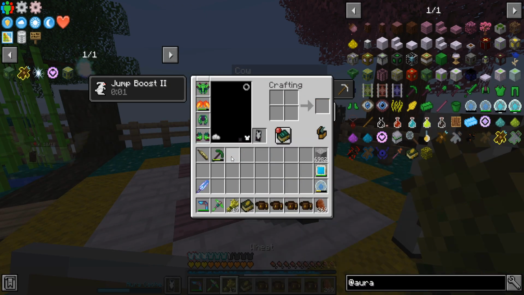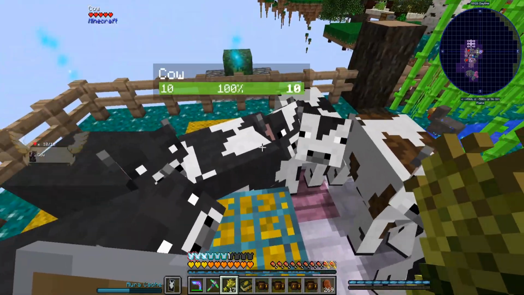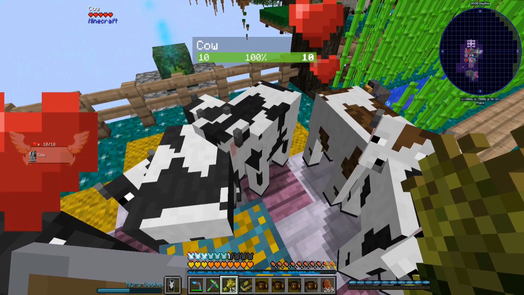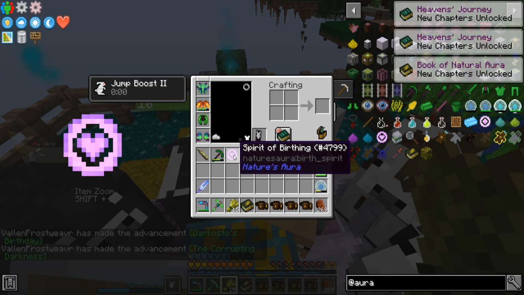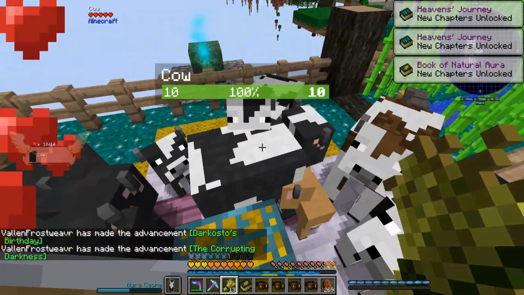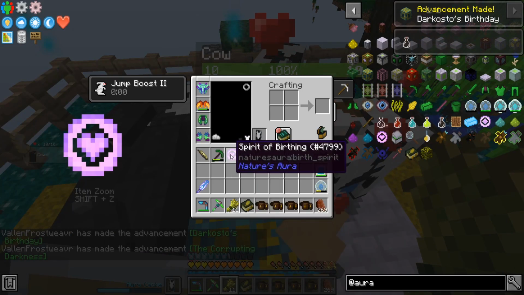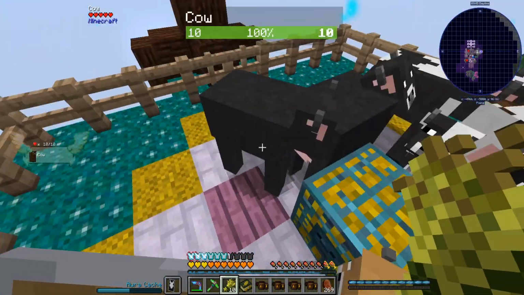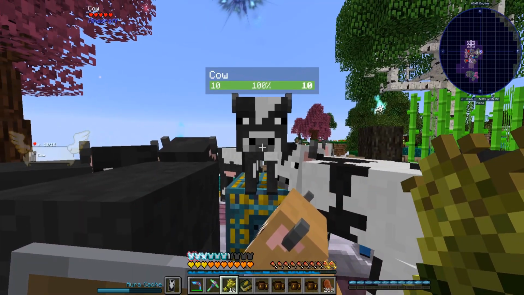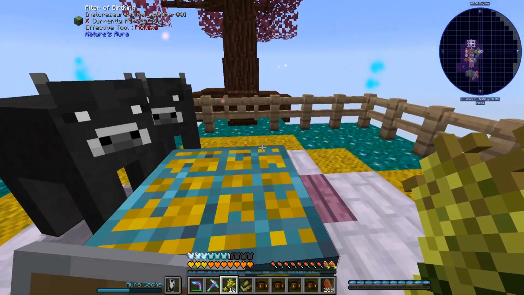Let's find out, shall we? We're going to try breeding some cows, because it's been a while. Are you close enough? Is that good? Hey, I got it! I got it. We're going to do some more, because why not? Give me all the spirits of birth, yes. Do you have someone that's interested? Besides the baby cows? No, I'm sorry, you're the odd one out this time.